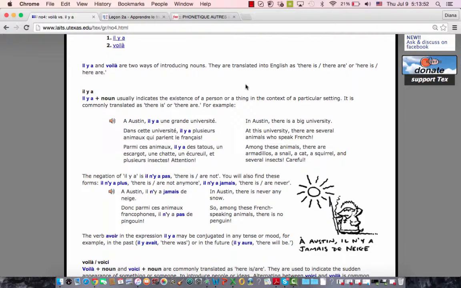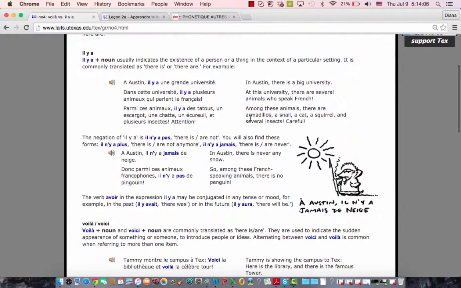Il y a plus noun usually indicates the existence of a person or a thing in the context of any particular setting, and it's commonly translated as there is, there are. For example, à Austin, il y a une grande université. There's a big university. Dans cette université, il y a plusieurs animaux qui parlent français.